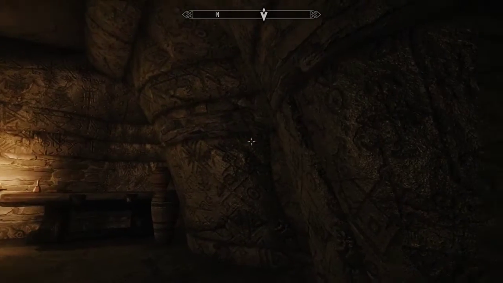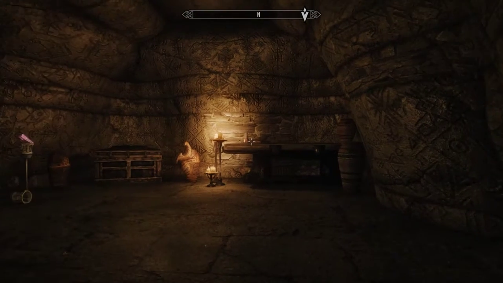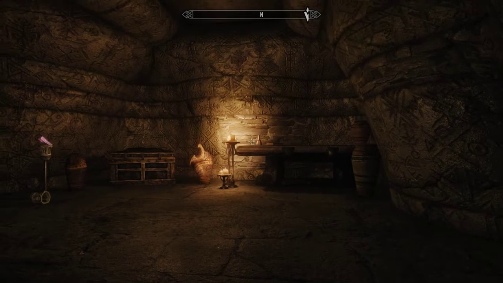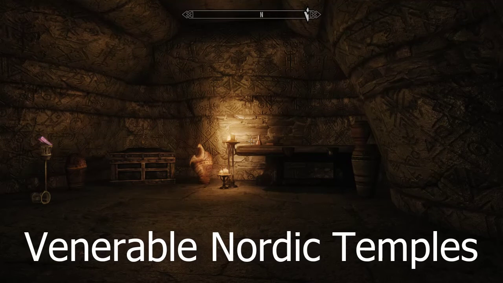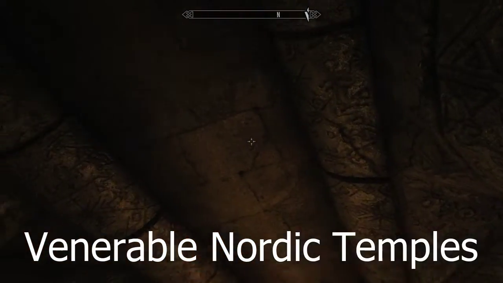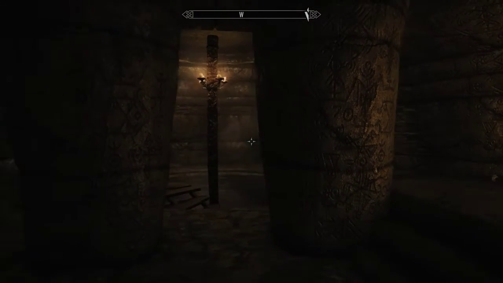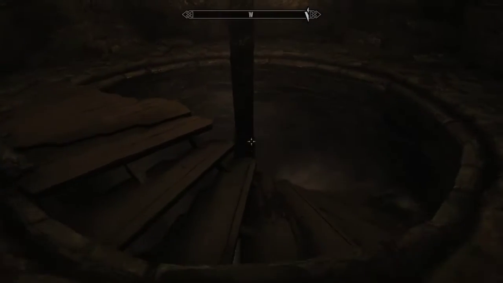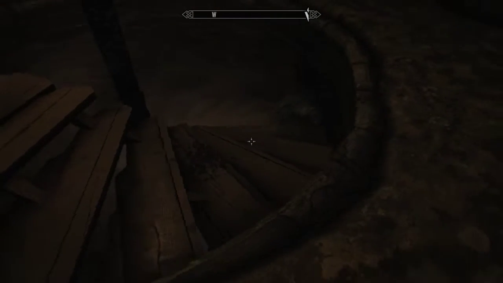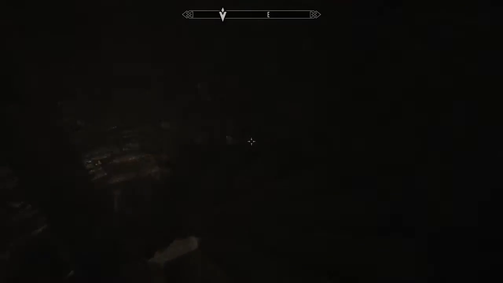So if you're wondering about the markings on the walls here, this is from another mod. I'll put it up on screen because I don't remember it right now, but I'll make sure to put it on screen. But you'll see it adds these markings around it. It improves the texture. And it adds all these markings on here. It's pretty cool. I think it changes these stairs too. They look like they're covered in 1,000 years of dust.